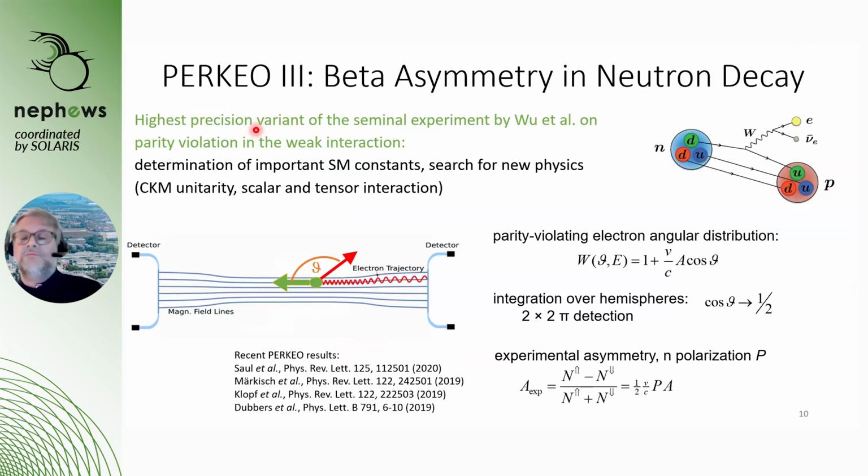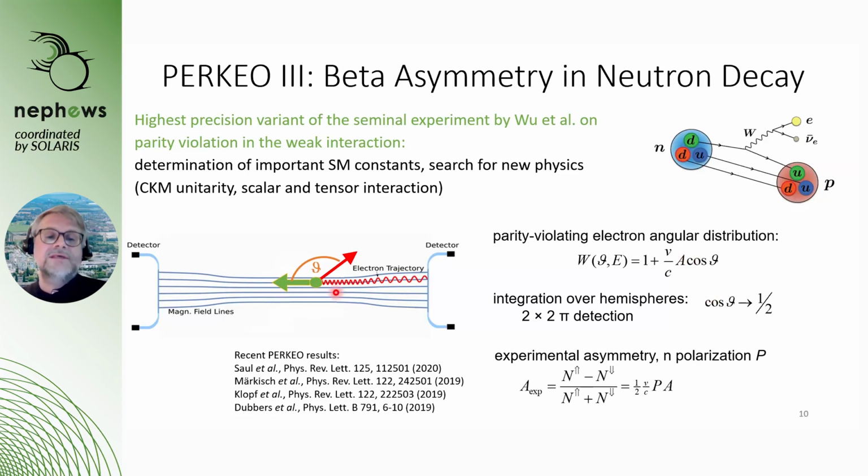So as a first example, I'd like to tell you about beta decay, of course, because that's what we are doing. Basically what we're doing with PERKEO is we're looking at the beta decay of the neutron, where the neutron decays into an electron, a neutrino, and a proton. And you might remember that the angular distribution of those electrons stemming from this decay is not isotropic, but it rather follows this 1 plus A cosine theta distribution, where the capital A here is the so-called beta asymmetry parameter. And this tells you basically that the weak interaction distinguishes between left and right. So this was big news in 1957, which also rightfully yielded the Nobel Prize for the discovery with cobalt-60 by Wu et al.